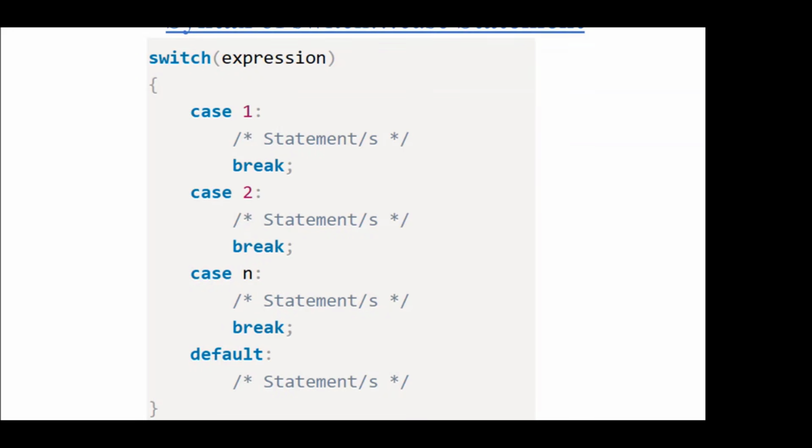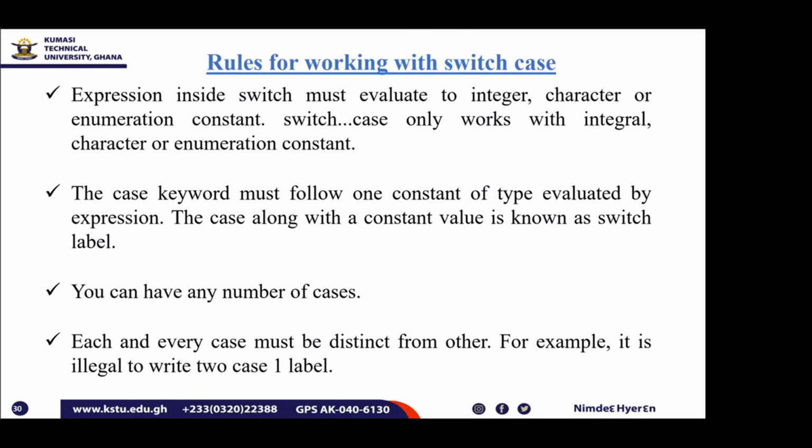So let's look at an illustration or rules for working with switch case. Expressions inside the switch case must evaluate to an integer, character, or an enumeration constant. Switch case only works with integer, character, or enumeration constant.